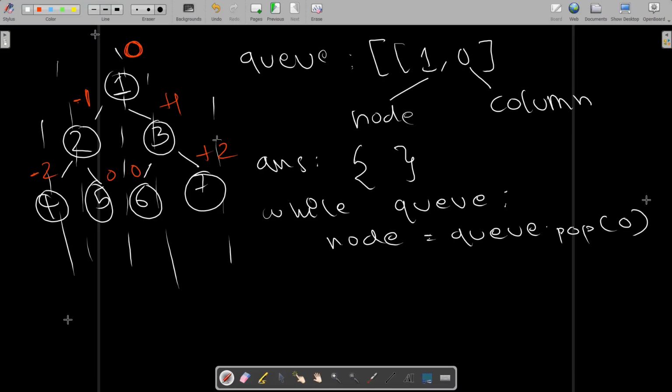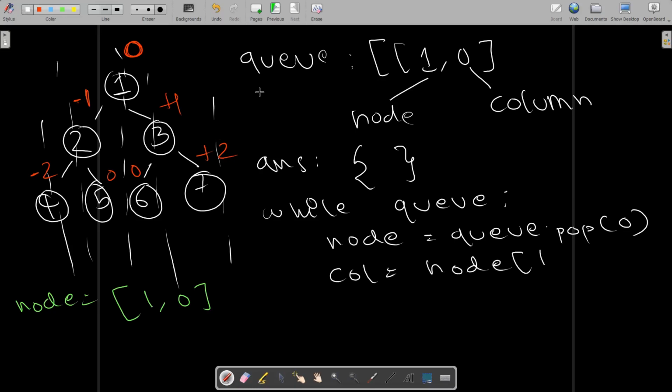So the node over here is storing a 1 and a 0. Now what we'll do with this 1 and 0 is, firstly, we'll store one of the values in column, which is going to be node of 1.